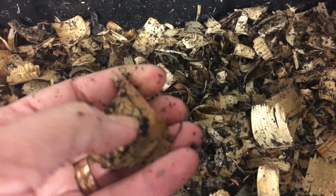And those little white things are springtails. Springtails are normal in a worm bin. Oh, look. More action. Those are breeding. Worms breeding. So let me just cover them up so we don't disturb them. Yeah, these worms are doing very well. They're everywhere. And they are eating this bedding. So this bedding is these wood shavings and straw. Worms love straw, especially out in my garden. Wow, they're crazy about straw.